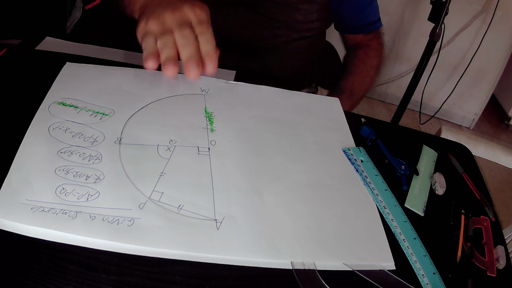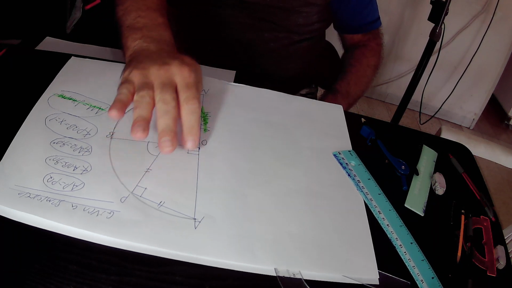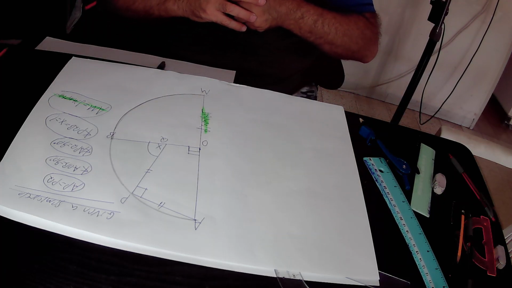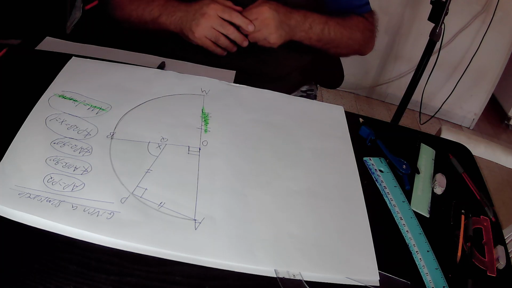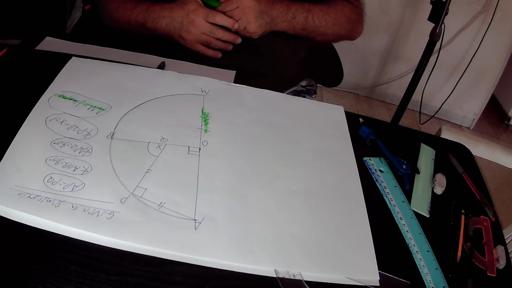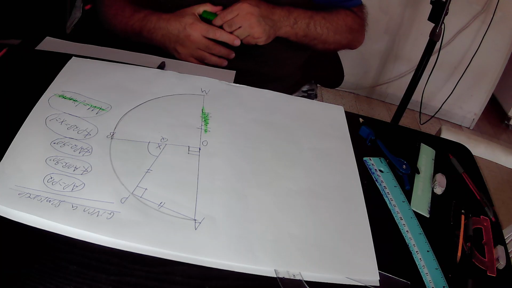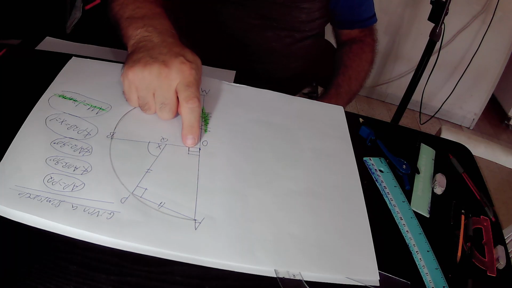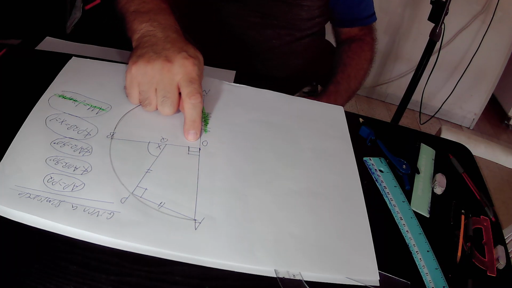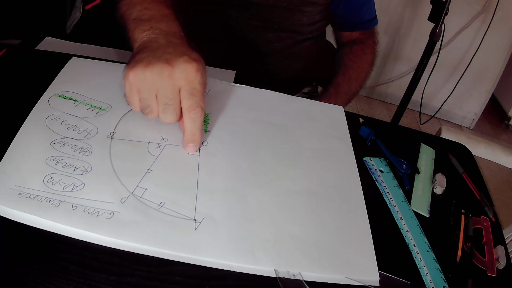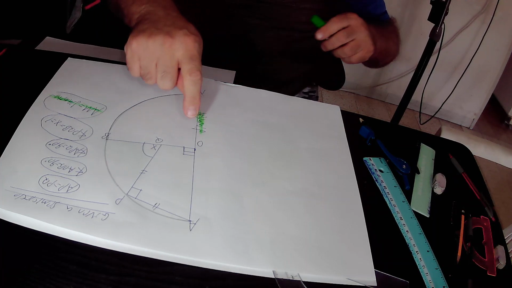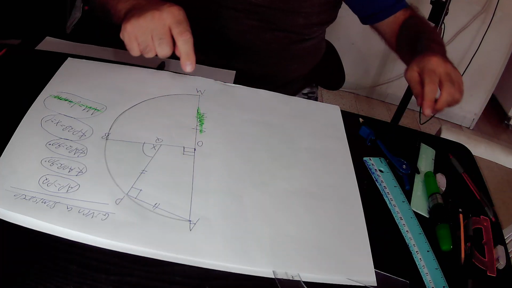So if we focus on the right side of the straight line AM at point O, the sum of the angles must be equal to 180 degrees. According to rule 3, the sum of the angles on one side of a straight line is equal to 180 degrees. So which angles do we have at the right side of AM at point O? We have this angle that is the right angle, plus this missing angle. In total, the sum of those two angles must be equal to 180 degrees according to rule 3. Therefore, this missing angle must be equal to 90 degrees in size.